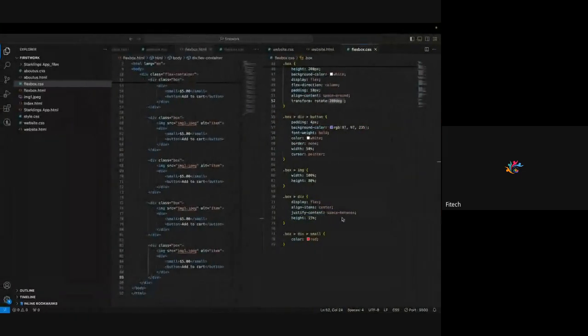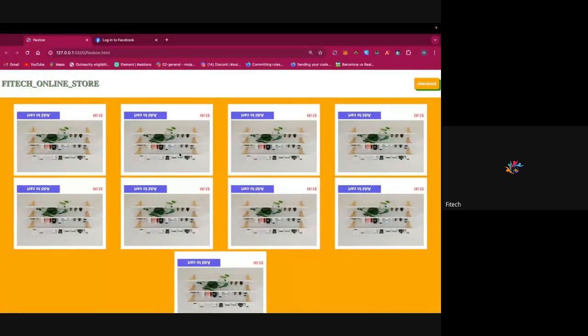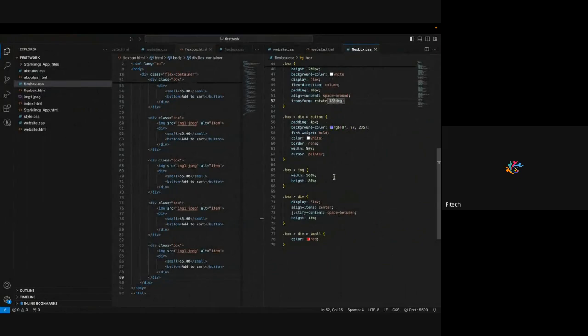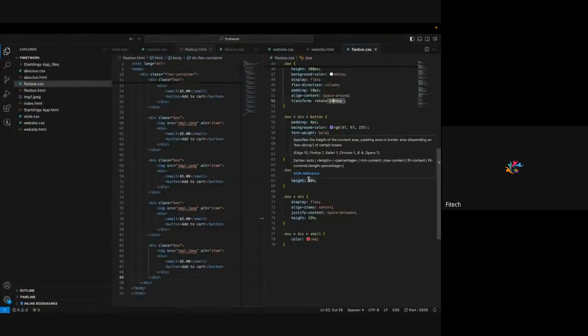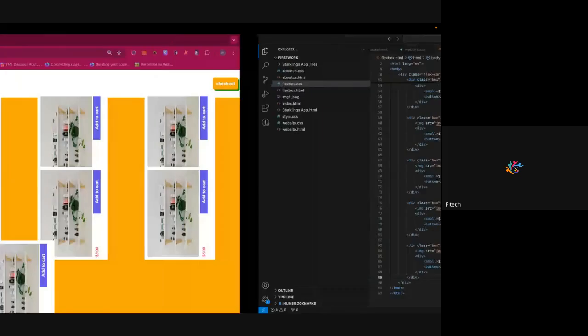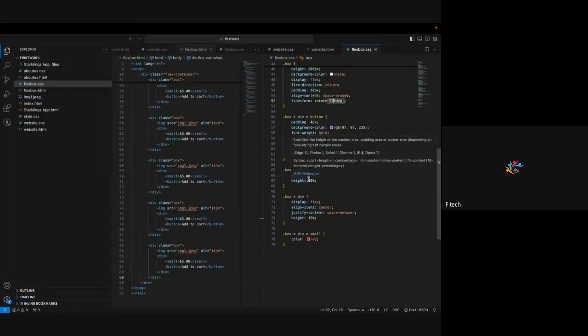If you are good with maths, you know that 180 degrees is a complete half turn, and 360 degrees will return it back to its former state. So 180 is turning it completely upside down. And if I make this 240, this takes it to the west or so. Or 270, yes, this takes it this way. So it totally depends on how you want to rotate your elements.